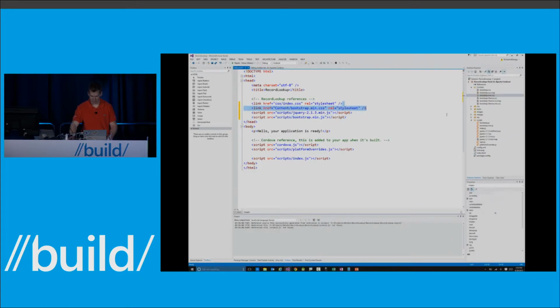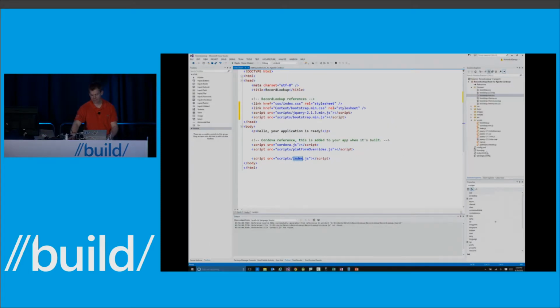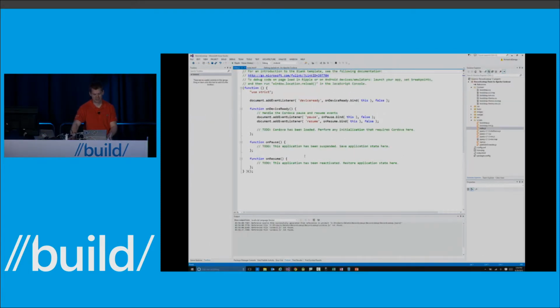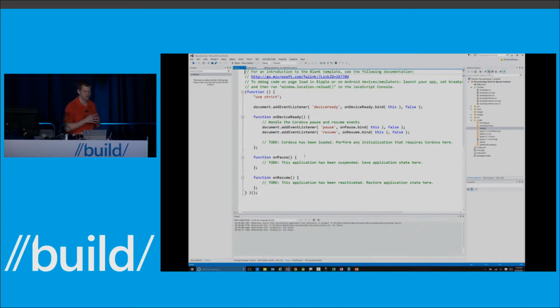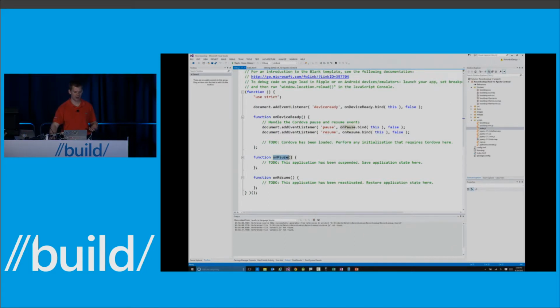All right. The other thing that this gave us automatically is an index page. And actually, I probably should have put these at the bottom of my page. But you see here, it pre-created this index.js file. If I look at the index.js file, it basically has some device-ready events or some device-based events. So it's telling me when all of the things have loaded and I'm ready to actually start running my code on this device. So you can see that here on this document ready. There's also an on pause and on resume. If you've ever built a mobile app, you need to deal with, sometimes we call it tombstoning, where you save the state and maybe refresh that. So if someone comes back to the app, it can keep on moving forward.